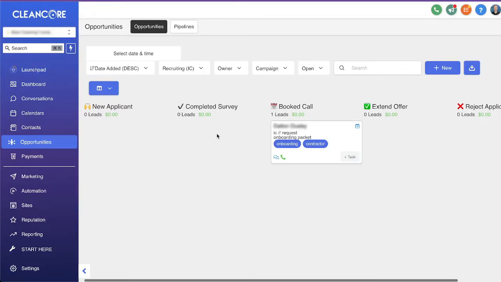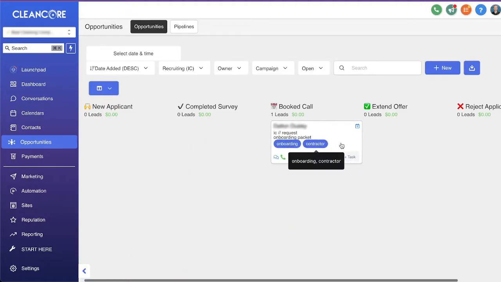But as soon as they do that, they'll land here once it's complete. If they are qualified, meaning that they have the experience we're looking for and they filled out the survey completely, and we think they might be a good prospect, then they will be prompted to go ahead and book a call. This is kind of like an interview, if you will. Once they do that, they'll land here. And you can see here we have a test contact who has booked a call. This is just me, but they have booked a call. And so the system automatically updated them over here to the booked call stage.